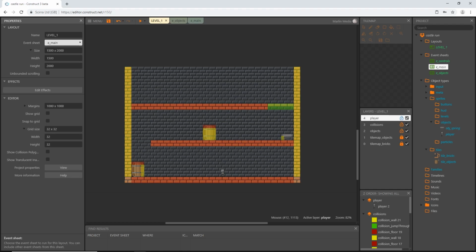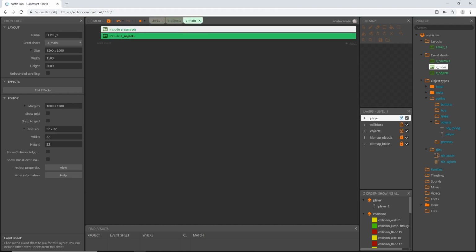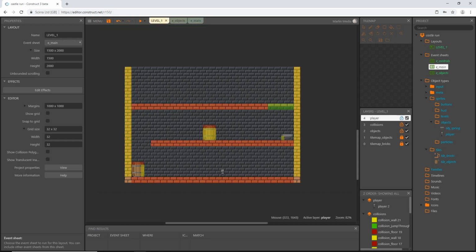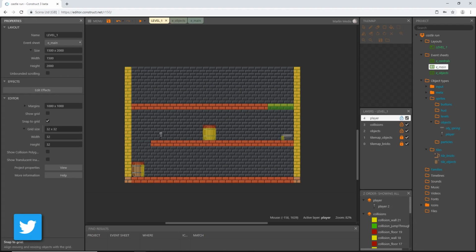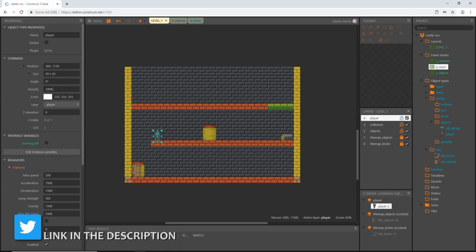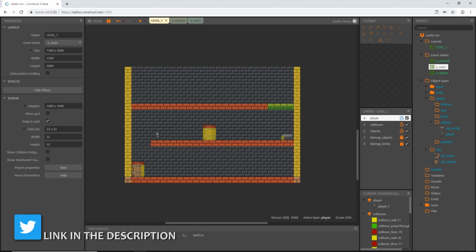So now when we are on the level 1 layout, it will be reading from the main event sheet, which includes both of these. So hopefully our code is correct now. I'm going to move this little guy up here and turn my snapping back on. Hopefully I haven't confused you too much.